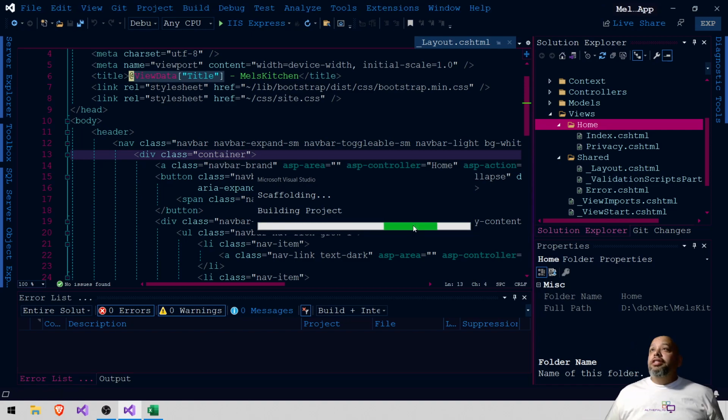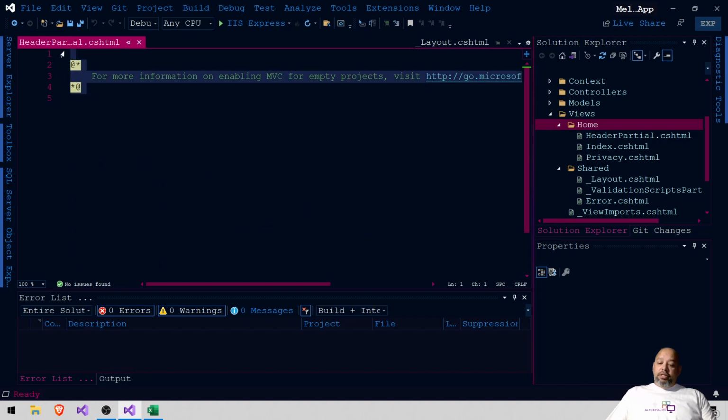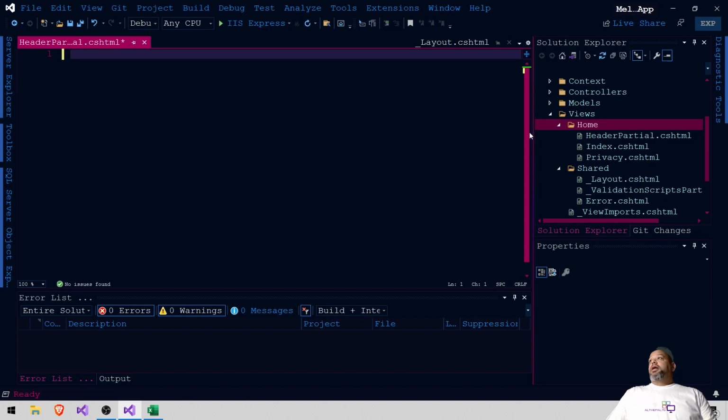Usually it doesn't take this long, but if it's your first time doing it, which is mine, because I uninstalled, reinstalled, deleted, redid it, it takes a little bit longer unless I did something wrong, and then it's not gonna even work, and that happens. So let's just get rid of that. We don't need it. And let's go back to our layout right here.